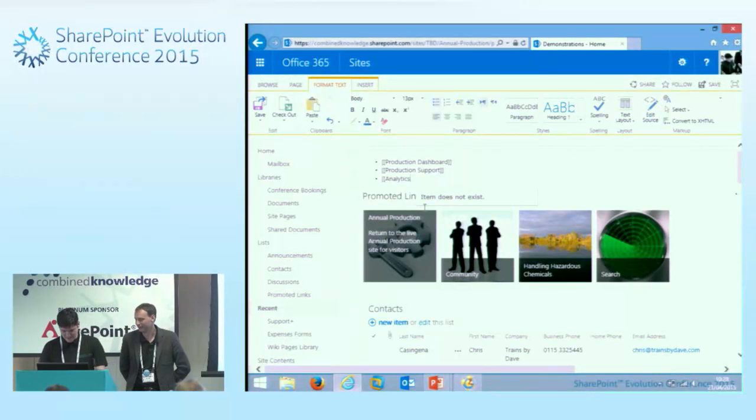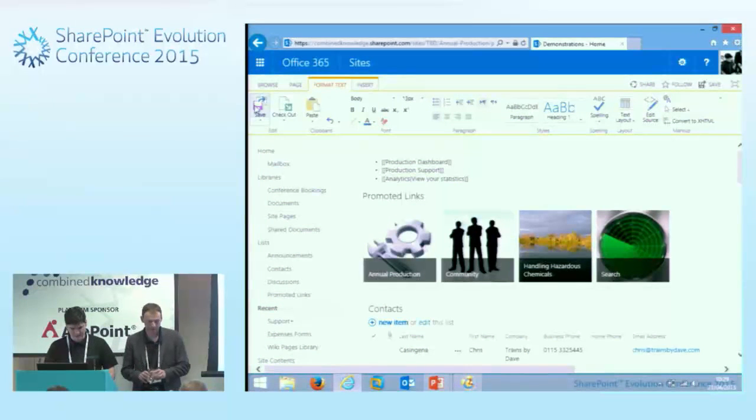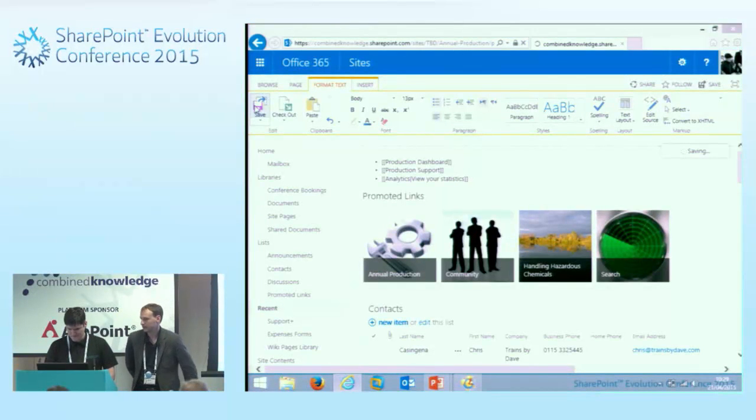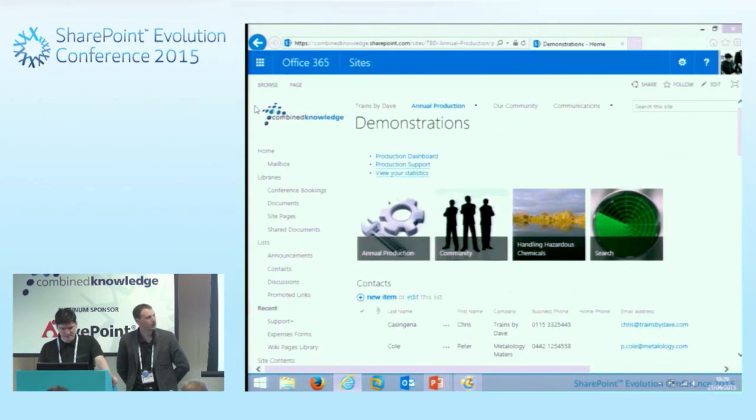So the page is called analytics, but what we want to do is display it as something like dashboard. So what I'll do is I'll put in a quick pipe, so shift backslash, and I'll put in view your statistics, double square brackets, and I'm going to click save. Now the bottom link, keep an eye on it. So it's being displayed as view your statistics, but the page is called analytics.